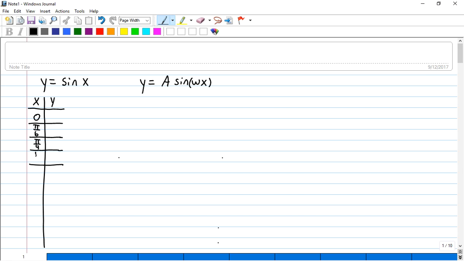And then 60 degrees or pi over 3. All right, and then what's the next angle measure? What's the quadrantal angle after 60 degrees? We have 90 degrees, which is pi over 2. All right, and I'm going to keep going until I get to pi, and then I'll stop.